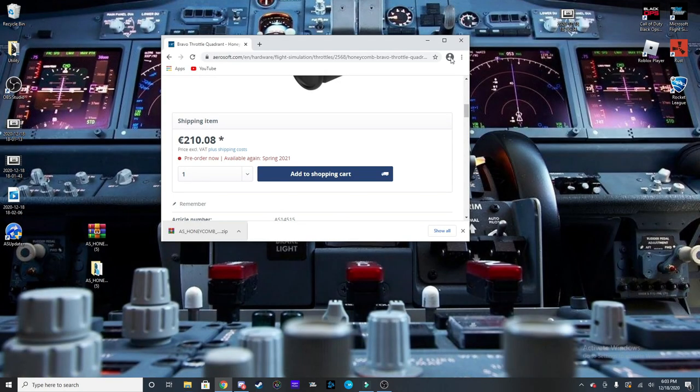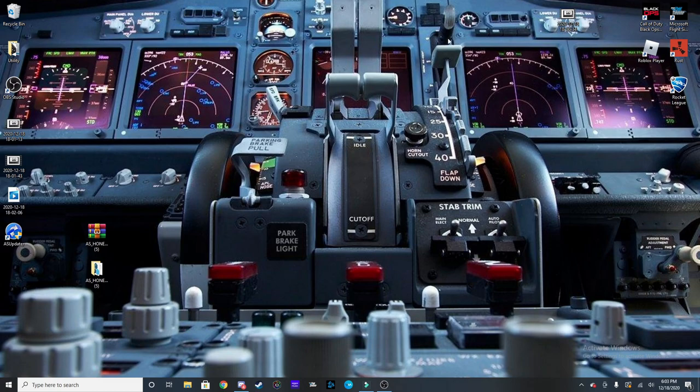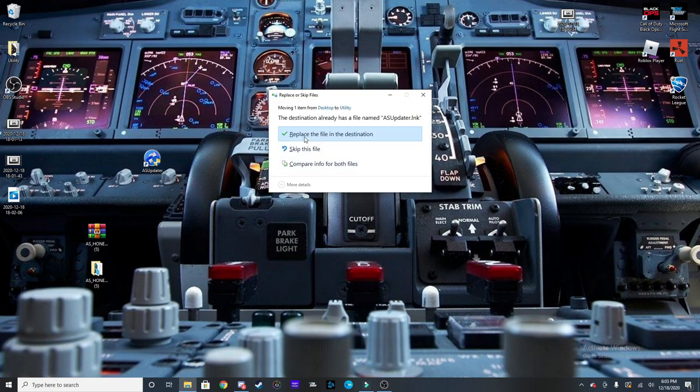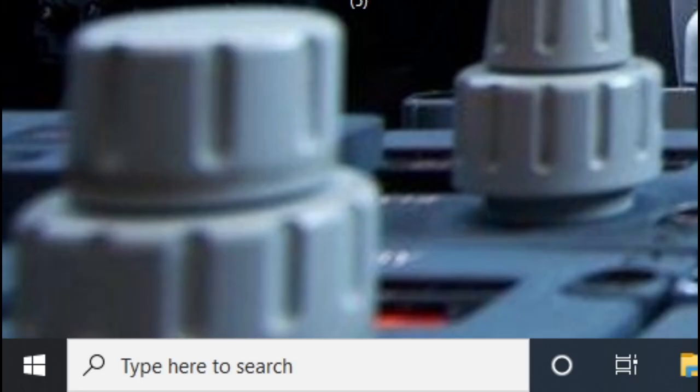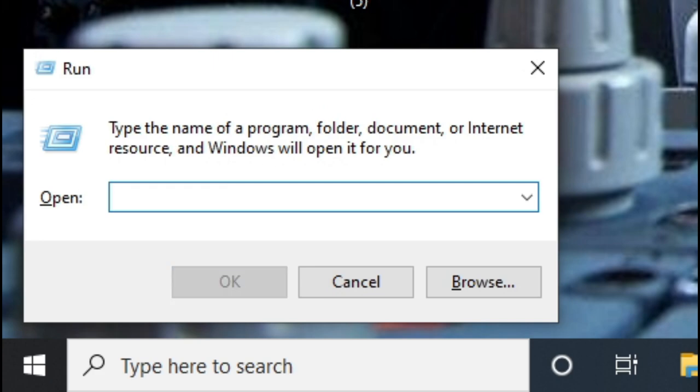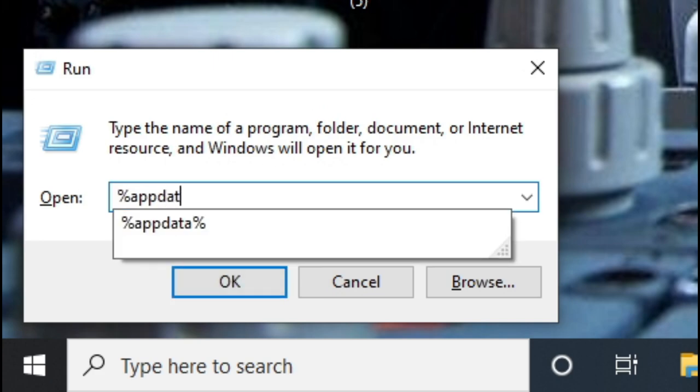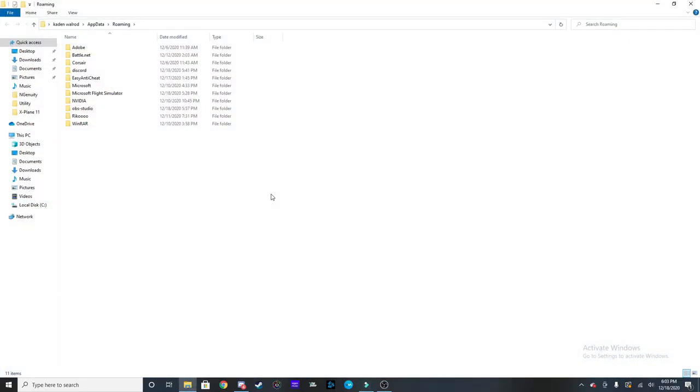And now we're going to make sure it actually installed properly. And you'll see also, I have this show up on my desktop, AS Updater. I just dragged that to my utility bin. Okay, so now to make sure that it installed properly, hold down the Windows and R keys and type in percent appdata percent and then hit enter. You'll be prompted with something like this: your computer's name, AppData, Roaming.